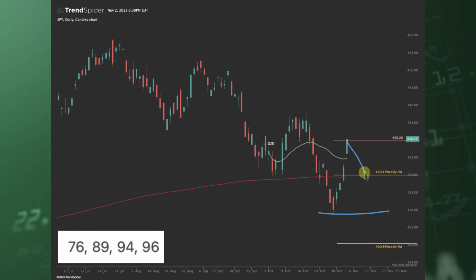So even if we pull way back down here in the coming week or so, and we bounce from that level, that would be our first higher low. Then we'd have to take out wherever this current high is, and then this one over here. So this is a positive sign overall, but it's been a very strong move, and you've got to be very wary to chase these types of moves.